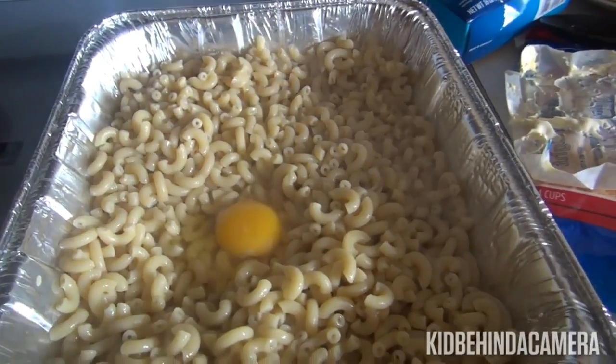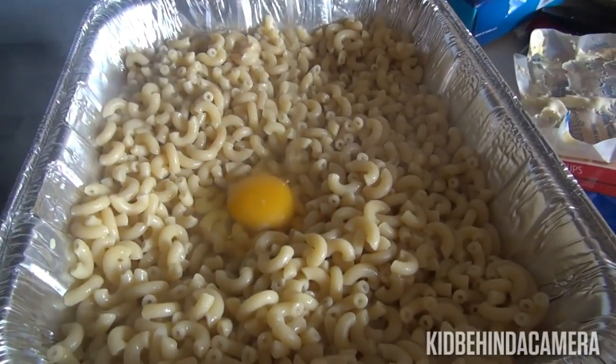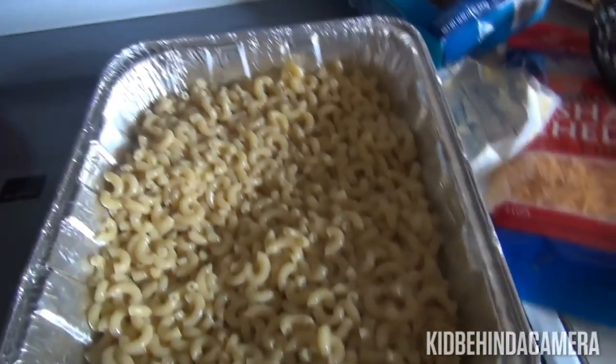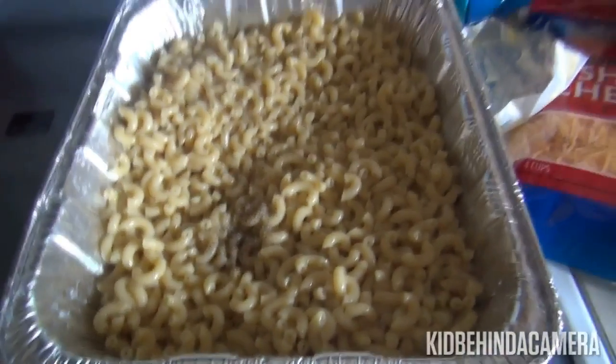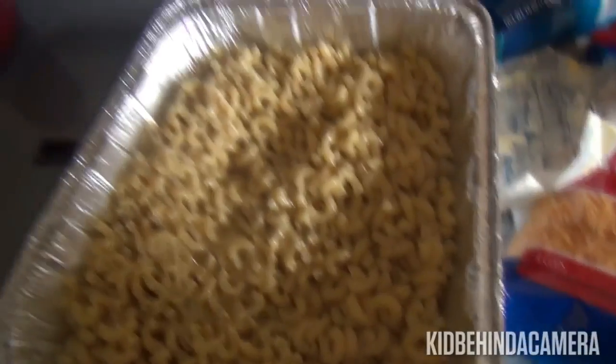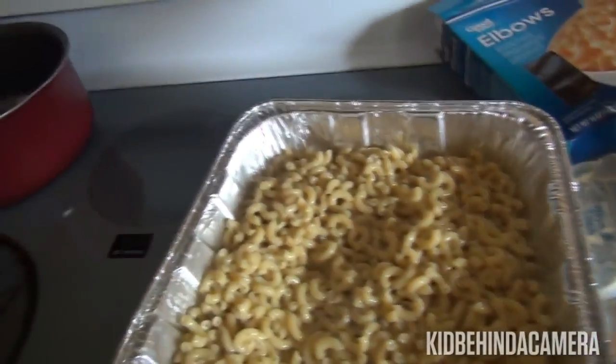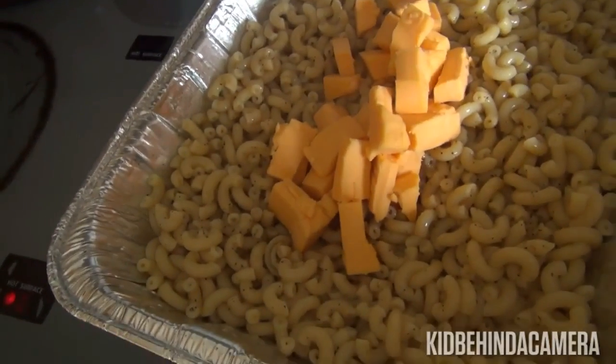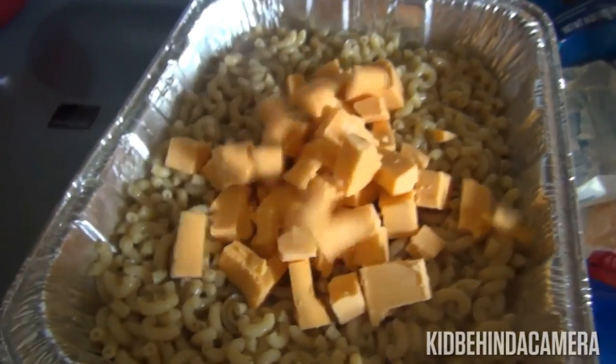One egg. Two eggs. Now we're going to add pepper. Black pepper. Now we're going to start adding our cheese. This is block cheese that I cut myself. They sell it pre-cut for you. The store was sold out, so I had to cut it myself.